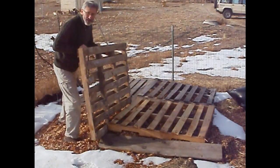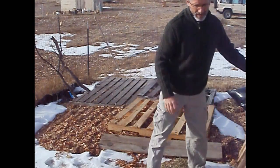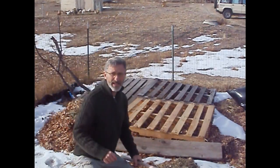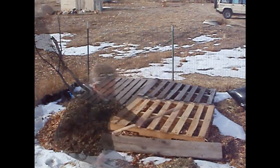The only reason the pallets are on here is to hold down the leaves, keep them from blowing away. You can see that, well, I don't know if you can see it or not, but underneath the leaves, there's straw. We had put down a thick layer of straw and hay before the cold weather, but then when that cold weather was coming, below freezing temperatures, below zero temperatures, I thought that we needed some more insulation, so we put the leaves down. And like I say, I'm not sure if this protected them or not. We're going to find out here in just a second.